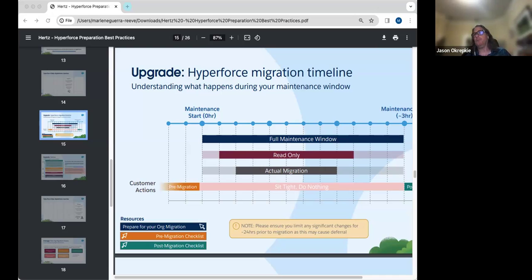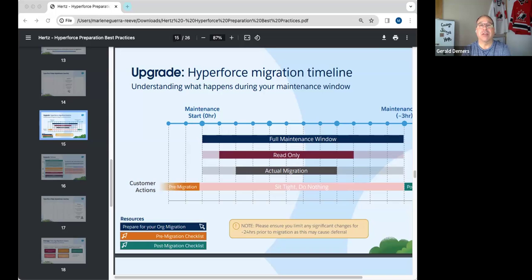It's all built into the process. Okay, but the process can complete, and then you look around and do your testing post-migration and find out this is not good. At that point, there's no rollback. That is correct. Yeah, once you're over on Hyperforce, you're on Hyperforce.